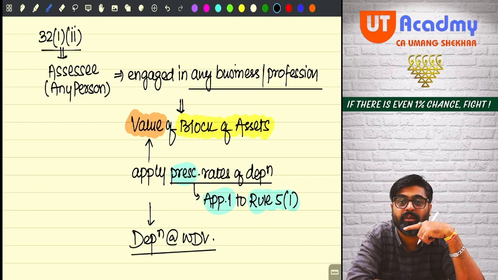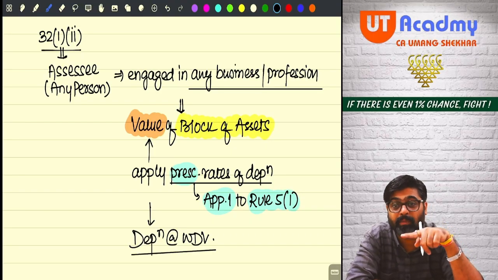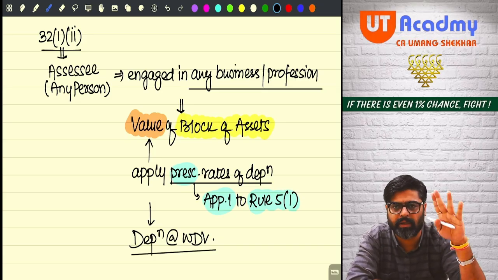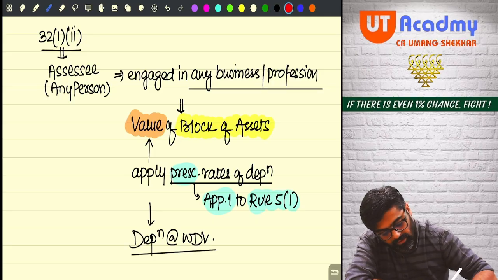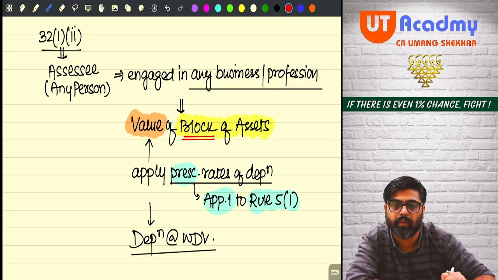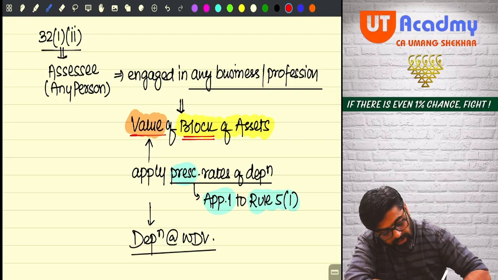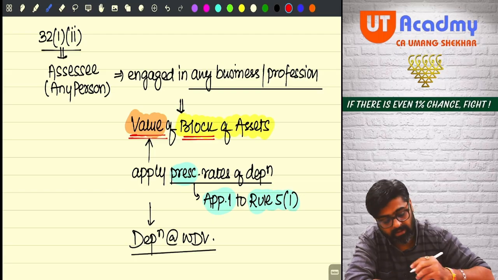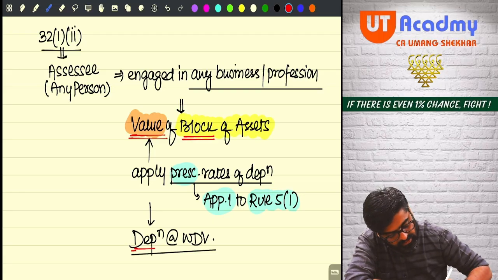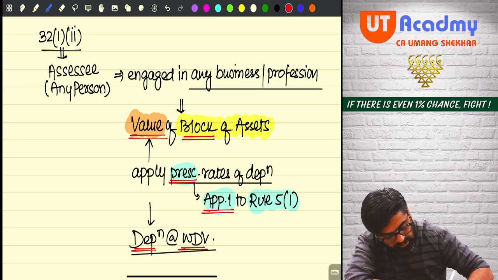Now you'll have to see the Appendix 1 also. And you'll have to remember the rates also for these blocks. What all things you are supposed to remember, I'll tell you. Don't worry about that. And very easy rates. No need to worry. First of all, we'll discuss what is this block? Then we will discuss how to determine the value of this block. And once that discussion is done, then how to calculate the depreciation on WDV basis by applying these rates. I will show you the prescribed rates also of Appendix 1. Yes or no?